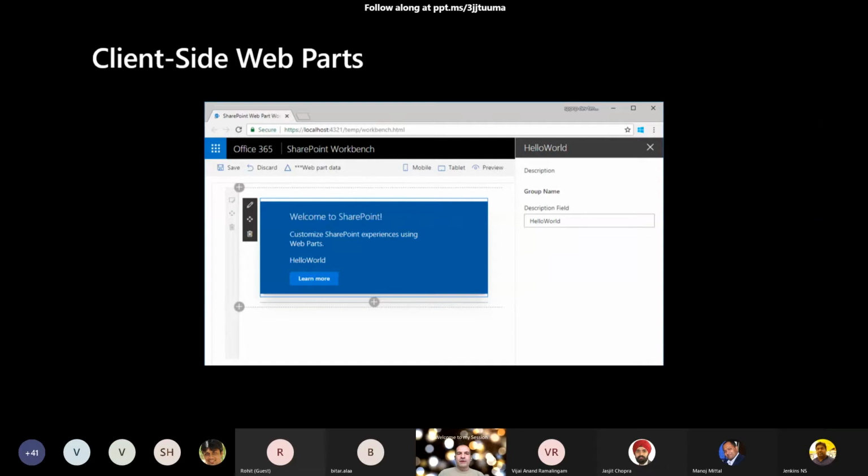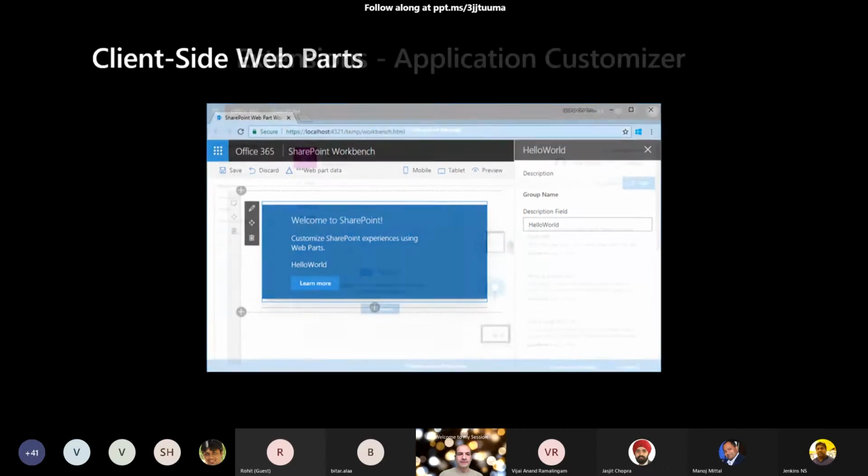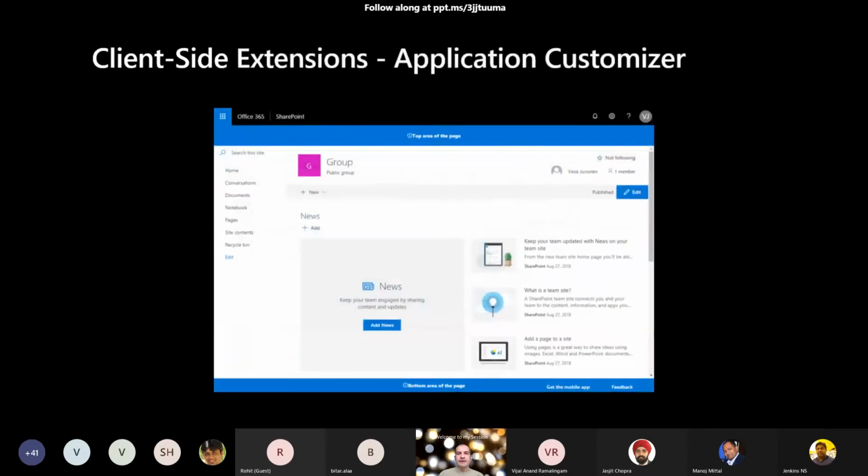Okay, let's walk through now every kind of SharePoint Framework solution that is possible to build. The first one is the classic web parts that you can add in a SharePoint page, and you can use it even in Microsoft Teams. Then there is the application customizer that basically injects HTML or JavaScript files. In this case, we have a header and a footer, but you can even inject JavaScript.